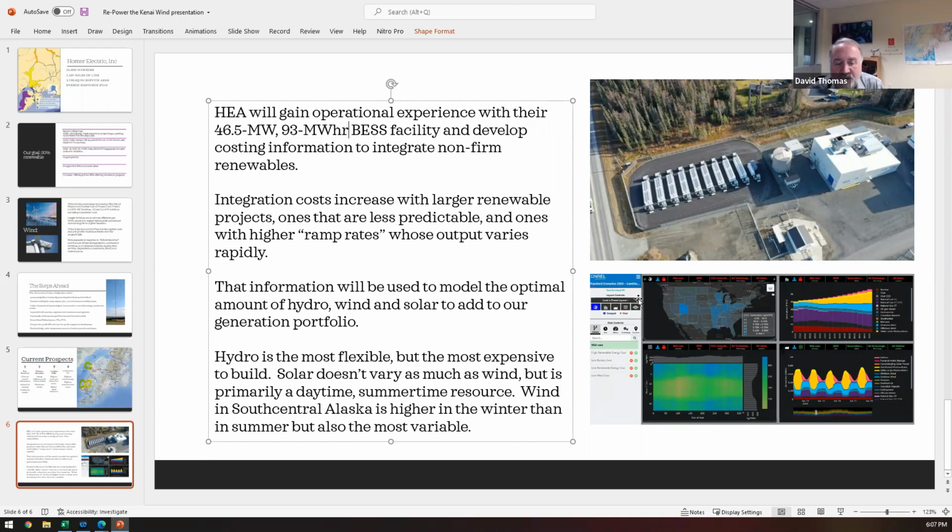And we're in the process of taking several different approaches to model that and assess what balance of wind and solar gives us the lowest cost of power, matching it to our load on many levels. It's nice that the wind is about twice as strong in our winter months as it is in our summer months, because of course our load is higher in cold weather. But there are 8,760 hours every year, and every minute of all of those hours we have to be generating exactly as much electricity as our members use.